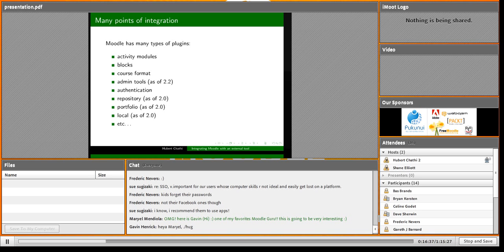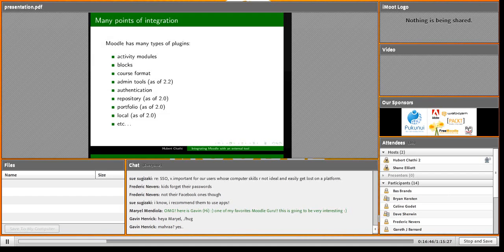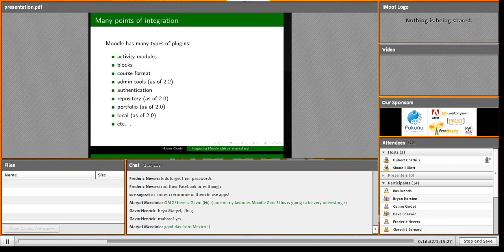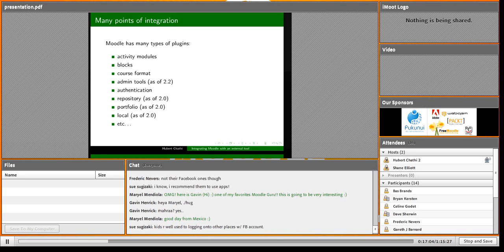I don't know, Gavin, do you know if the activity module has been ported to 2.0 yet? Well, there's also a portfolio plugin for Mahara that comes with Moodle. And not all of the types of plugins might be required when you do your integration with Moodle.